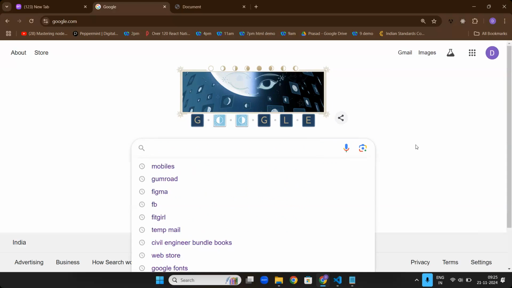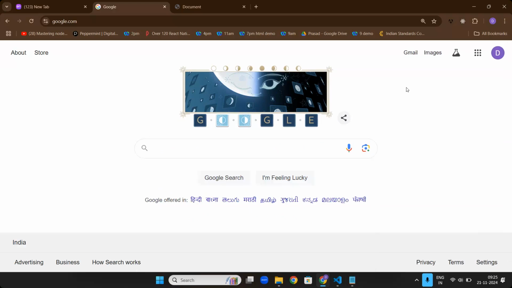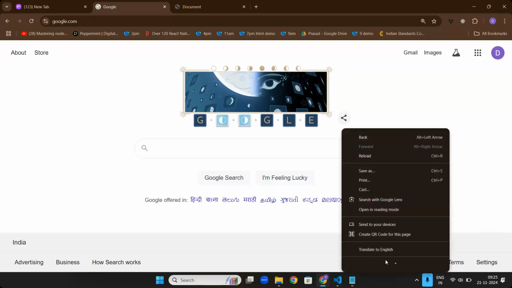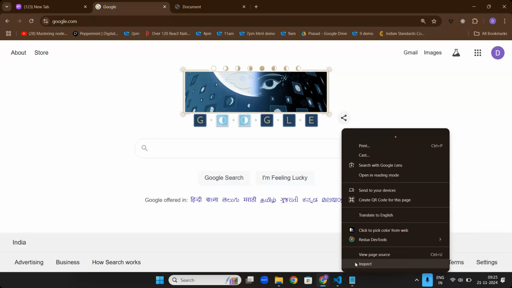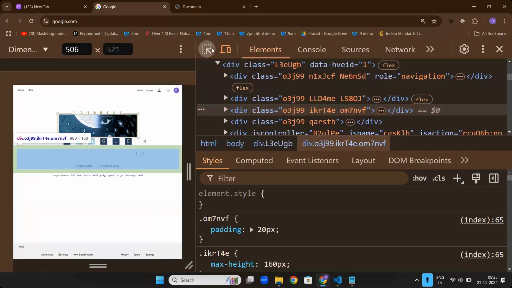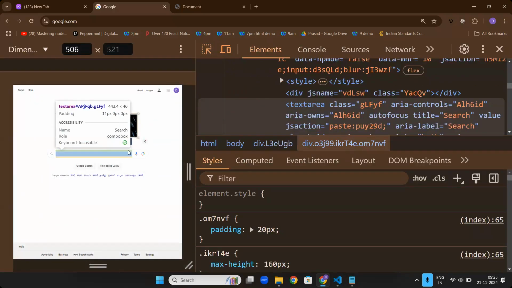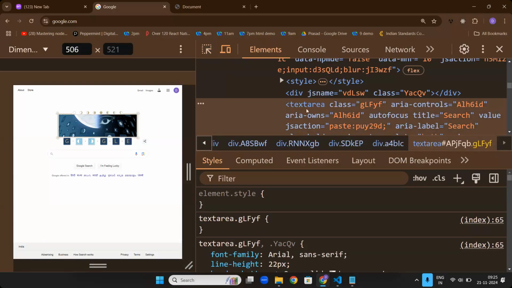Just in CSS, they make it look good. That's it. But underneath, it is a text area only. If you inspect, you can see inputs. Look, what is that input? Oh, you can see that. Is it clear, ma?